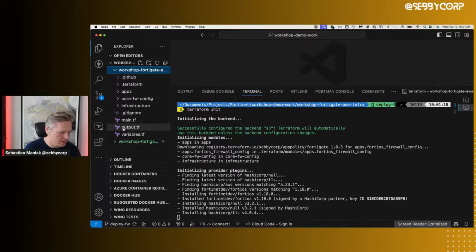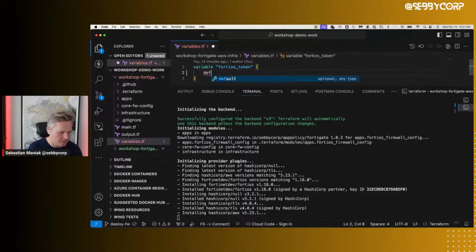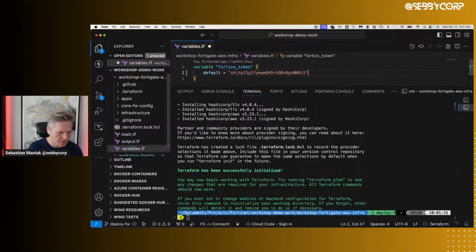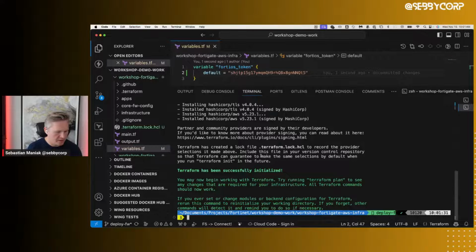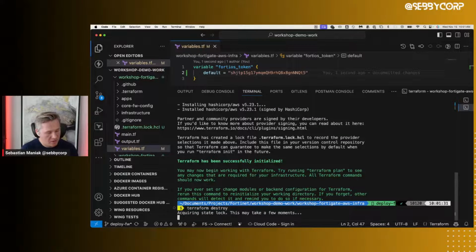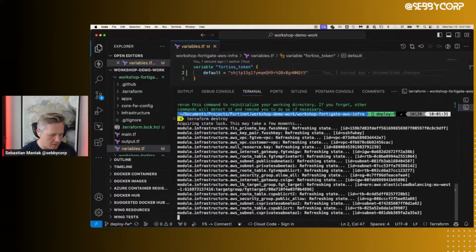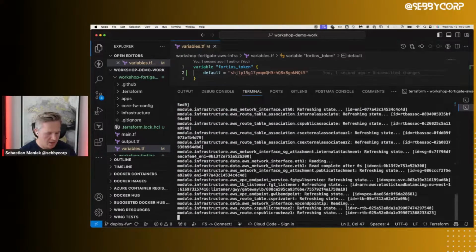We can do two things. We can either change this variable up here and do default and put in our token, save that config, and do Terraform destroy. And Terraform destroy is going to literally destroy that whole entire infrastructure we just built. So definitely fork this repo if you want to learn more about Terraform, FortiGate, and GitHub Actions.